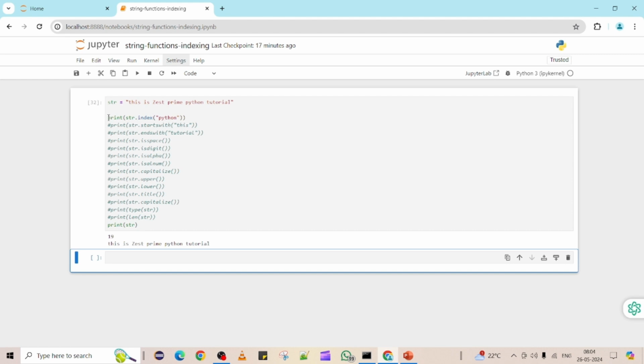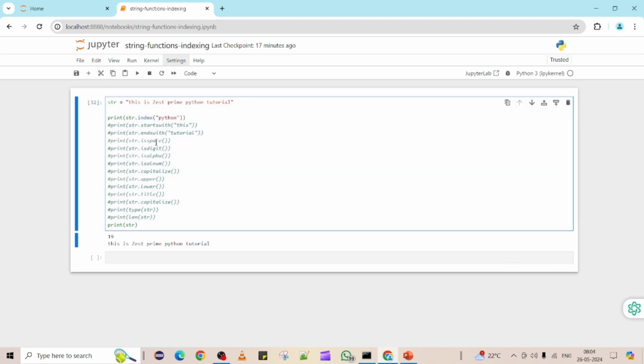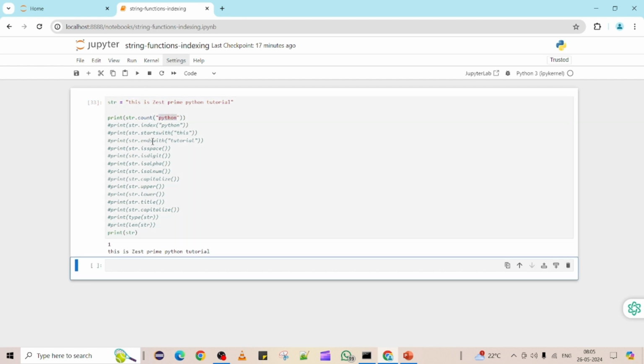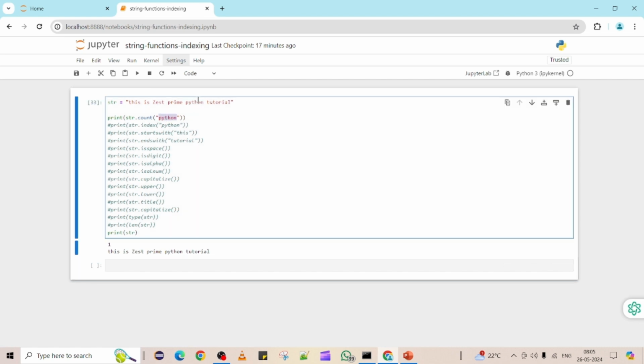Okay, so so far we have just seen whether a string content is available or not. Say for instance, if a particular word or character is there, how many times is it there? In this case you can use the count function, and you can pass the word and run it, and you can see Python is available only one time.